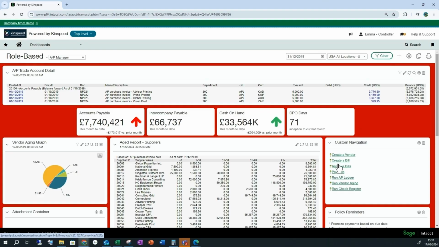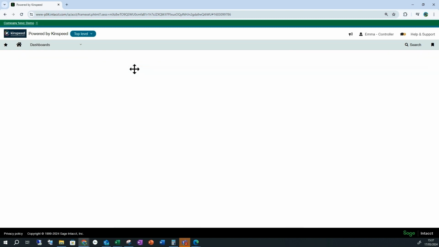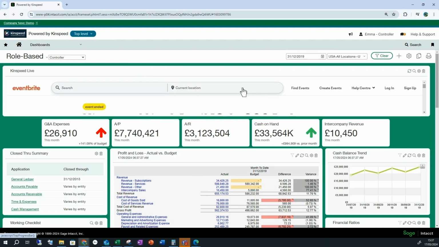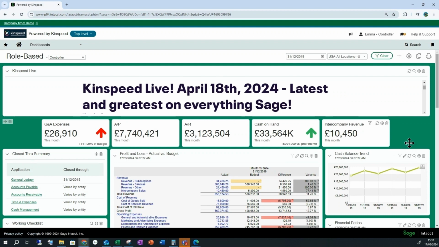Take that a step further, you might work in a controller role, so you might look at everything. So quite simply then, we're going to look at everything across there. Got a shameless plug to Kinspeed Live across the top there, you're all here today, but that's just to show you what we can do with these dashboards. We can publish web pages to them if we need to. I did a demo where I had the shipping forecast for the Port of Aberdeen running around on a dashboard. They brought in shellfish into the UK, what slowed down their ordering process, bad weather. So we did a demo on there. So it's just to show you how you can bring that to life as well.